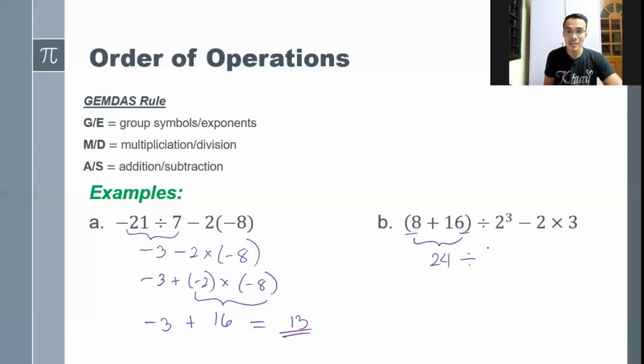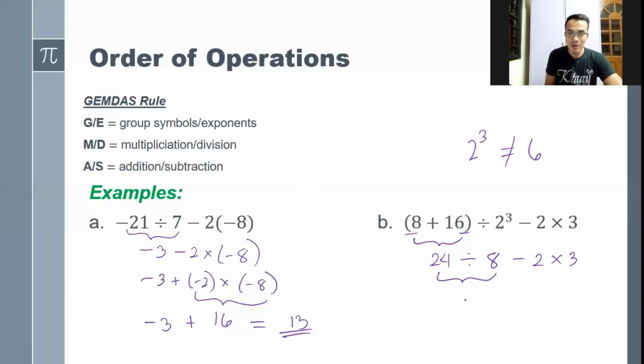Divided by, we can now simplify 2 cubed because exponent is also very powerful. 2 cubed is 2 times 2 times 2, that's 8. Never multiply the exponent to its base. Most students answer this one as 6. No, it's not correct because 2 cubed is 2 times 2 times 2, and that is 8. Minus 2 times 3. From left to right, always read the given expression from left going to the right.